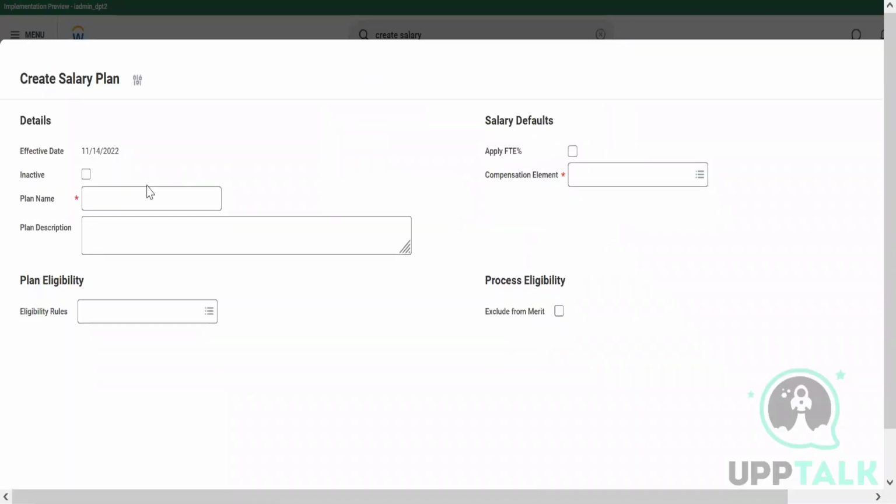Here, this is something that you need to know. Whenever you are creating a salary plan, merit plan or bonus plan, generally your compensation would be based on the hire date, right? Let's say your salary is somewhere around 10 to 15 lakhs, and monthly it should be somewhere around 1.5 lakh.